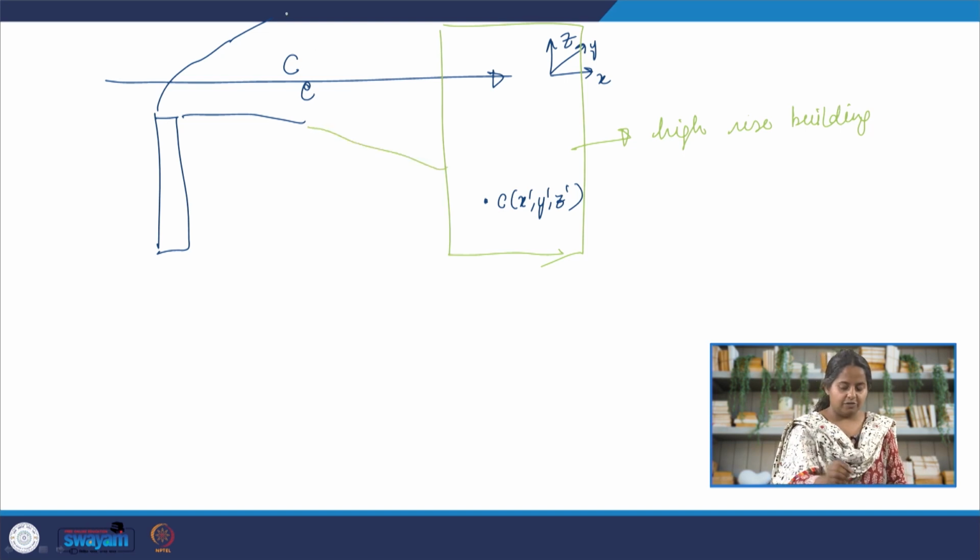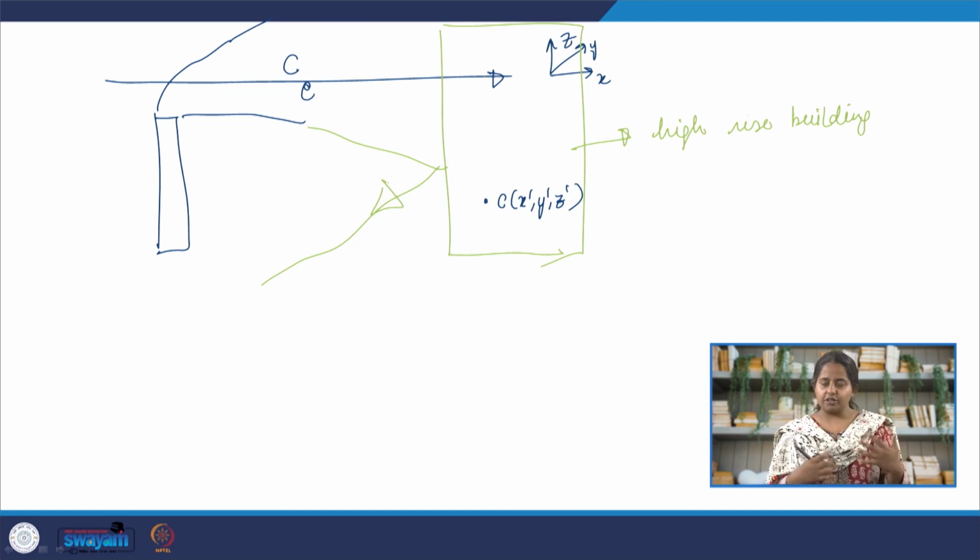And to give you some foresight, what will happen is that the building will reflect some of the smoke. So we have to incorporate that if we are trying to model the air quality in a particular location where there are high rise buildings. Similarly, if now I change the terrain and I add trees and mountains or hills, again we'll have to change the way our model behaves. We'll have to do some adjustments.